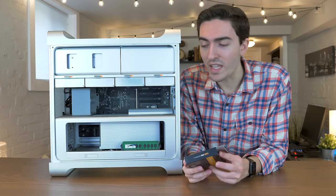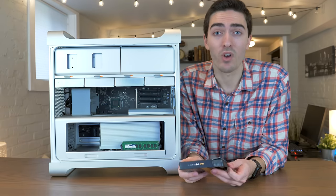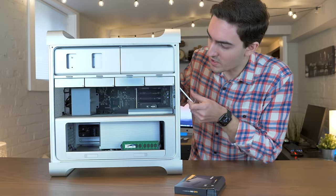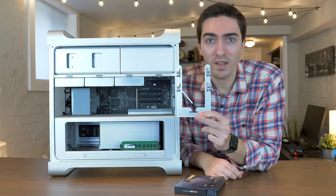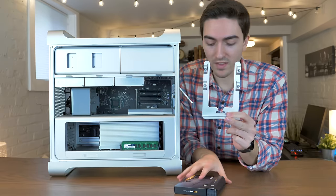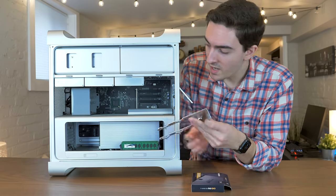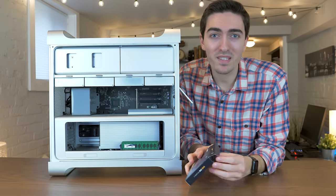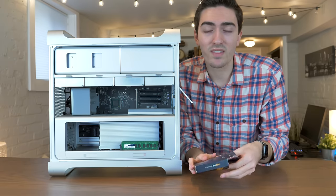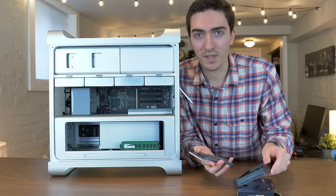Now, realistically, if you wanted to do this properly, you can get these SSD drive sleds, because by default, let me just unlock these. By default, these are meant for 3.5-inch drives and they're not really meant for a 2.5-inch SSD. It's not a huge deal though. I basically just put the SSD in there and just kind of let it dangle. It's probably not the best, but I'm an idiot.